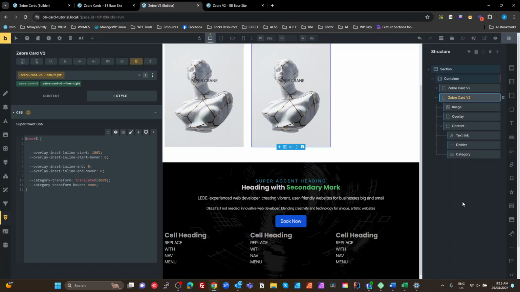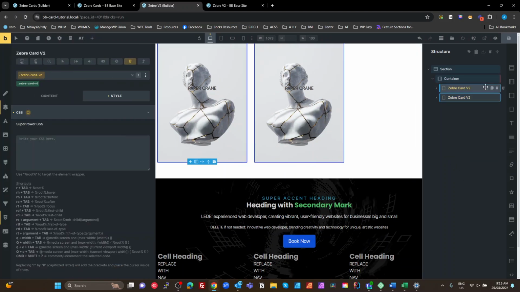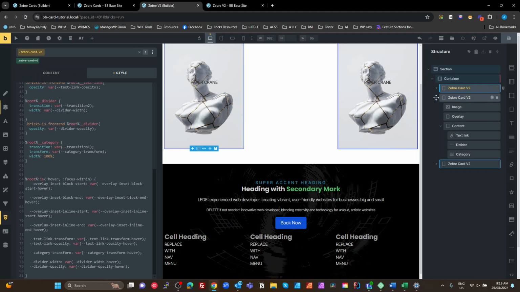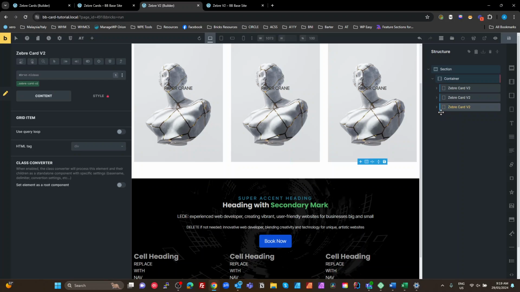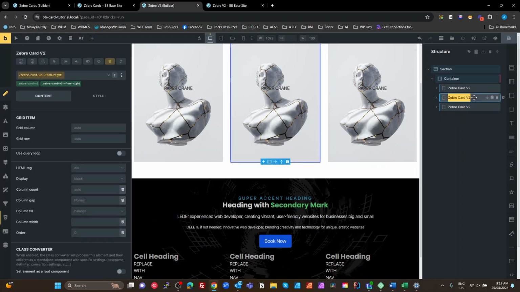All right, let's do that again. Let's do a duplicate of that. In fact, so we can keep track of these, that is going to be my from left modifier.